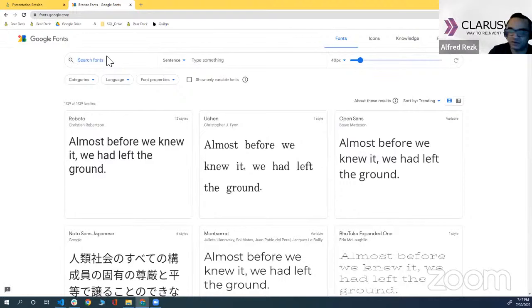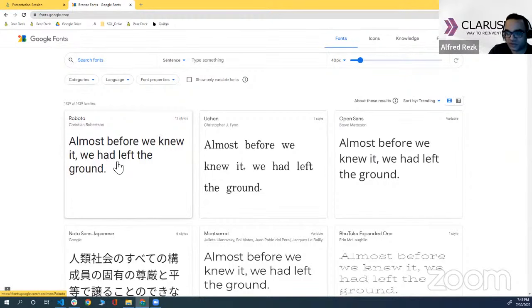So I can type in anything. I usually use Roboto. That's why they give me the option here as Roboto. This is close to the same font they used in the Mac OS. And this is the standard Google application font. So most of Google applications are using the Roboto font. So I will use that font. I would like to use that font.